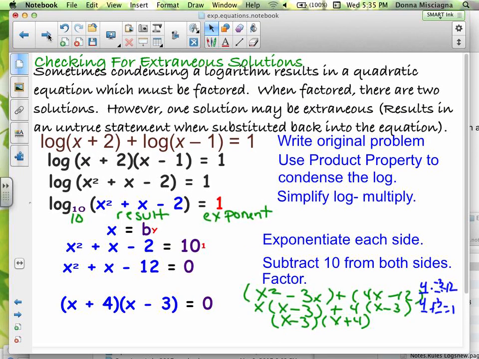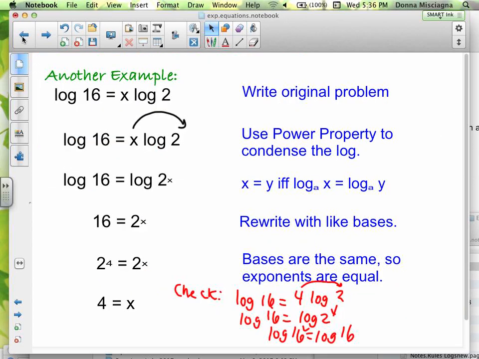All right, so checking for some extraneous solutions. This one's in your notes on the side. Oh, I did have that one in your notes. I lied. This one is in your notes. I just didn't notice it in the little shaded box when I was looking at it. So just make sure you've got it right there. You don't have to rewrite anything. Just make sure you add the check to that one. We like to make sure anytime we have more than one log that our solution is good. All right, so if you need to, pause the tape. Otherwise, we're going on.